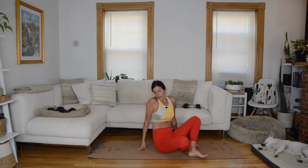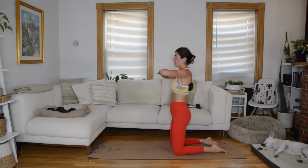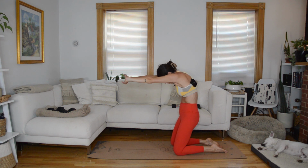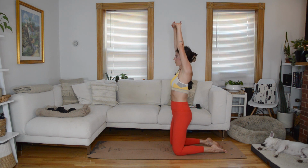So we can come to a kneeling position. And from here, let's interlace the fingers, flip the palms, press them forward. And then I just want you to round forward, opening up through that mid-back and breathe into that space. And then stacking the spine up tall, bring your arms overhead and just give me a little side-to-side bend.